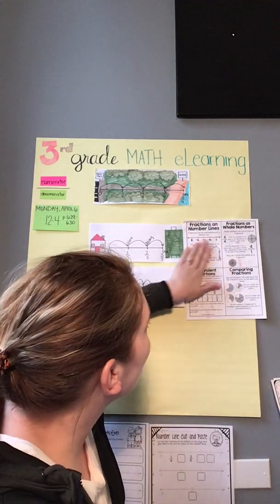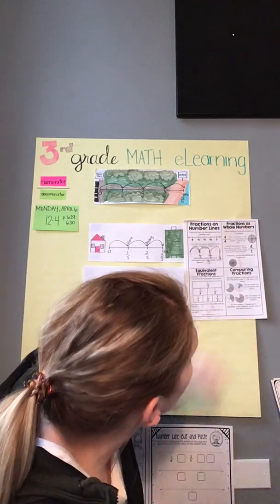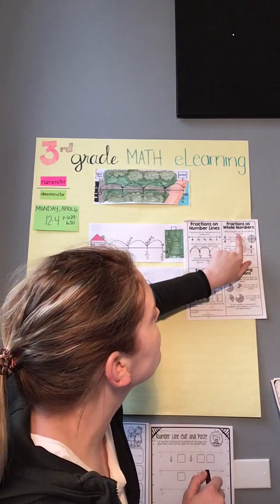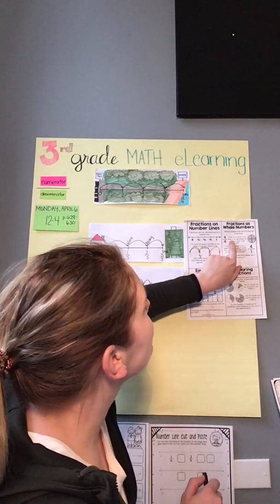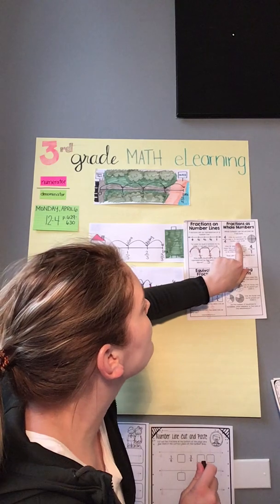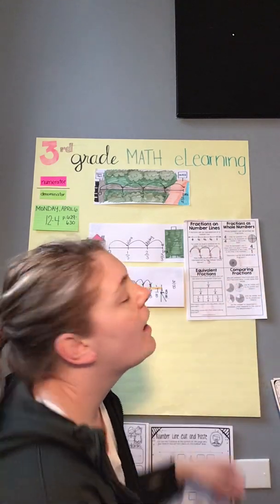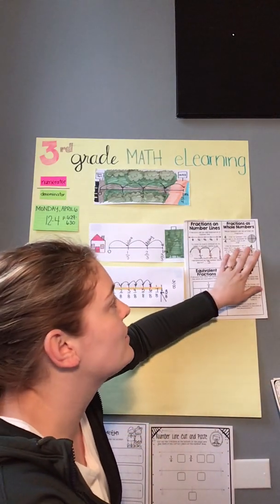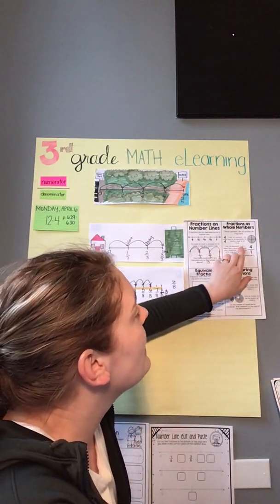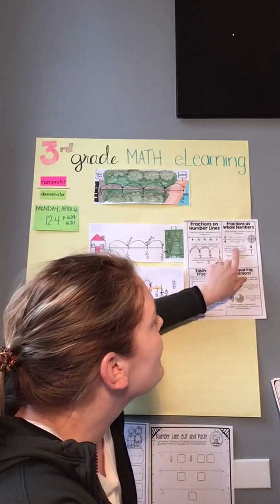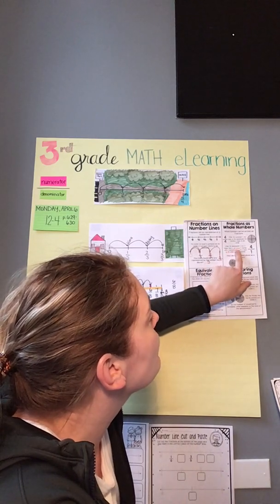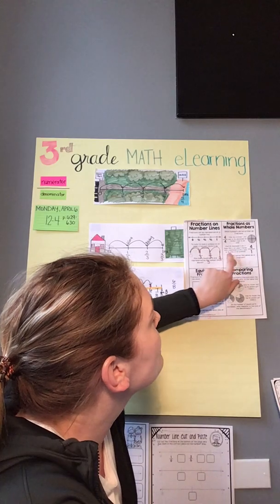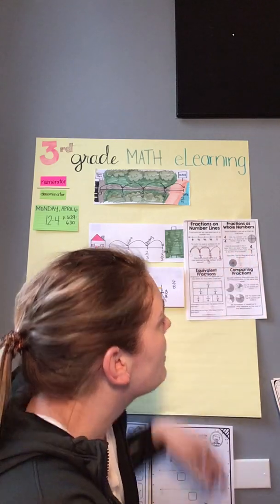So now that we've worked on number lines, we're looking at fractions as whole numbers. Whole numbers can be written as fractions. When the numerator is the same as the denominator, the fraction is equal to 1 whole. We know that from the piece of paper, but here's the part I want to show you. When the denominator is 1, it means there is one group. A fraction with a denominator of 1 is equal to the whole of the number.